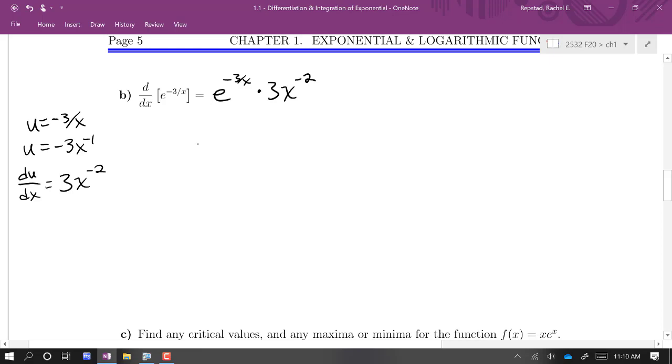Now what we want to do is simplify. I have all these negative exponents, so I think what I'll do is write this as a fraction. So the 3 stays on top, and I'm going to do this maybe in a couple of steps, right? So I've got this 3, e to the negative 3 over x. x to the minus 2 is a negative. But really, I think it might make sense to throw that e in the bottom anyway. I think either way would be acceptable, but if I've gone to the trouble of rewriting this without negative exponents, then I will just go all the way with that. So there's our derivative.